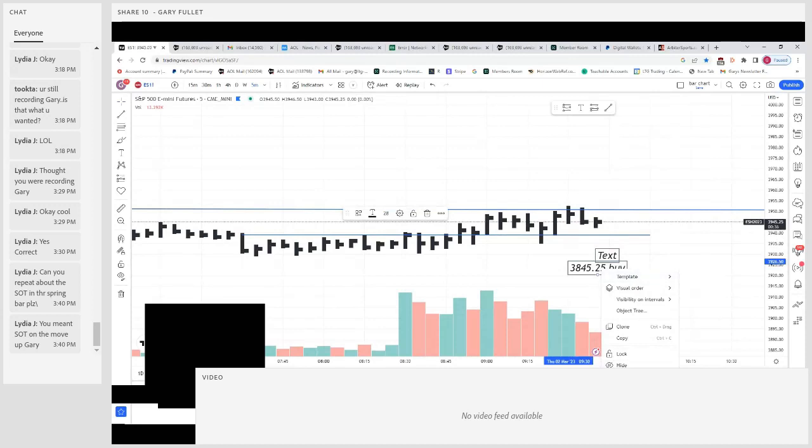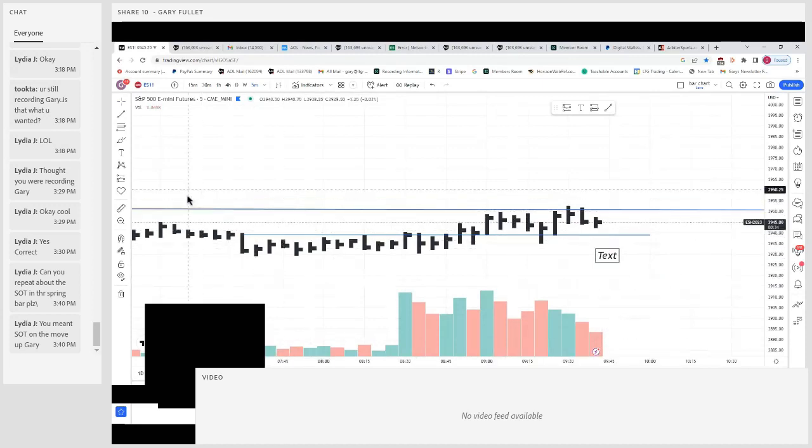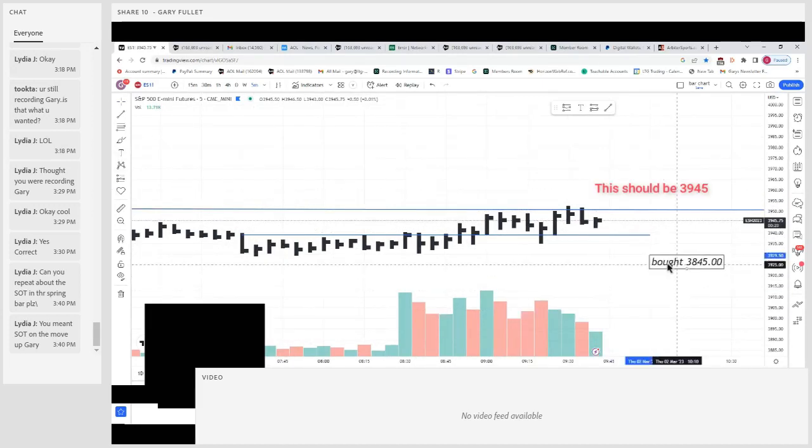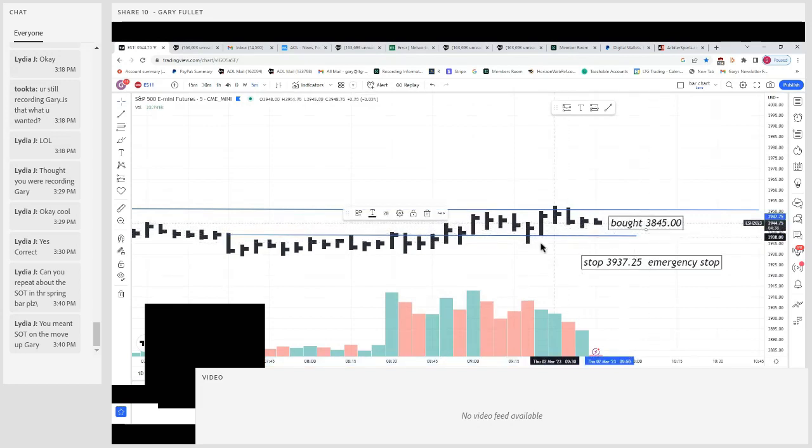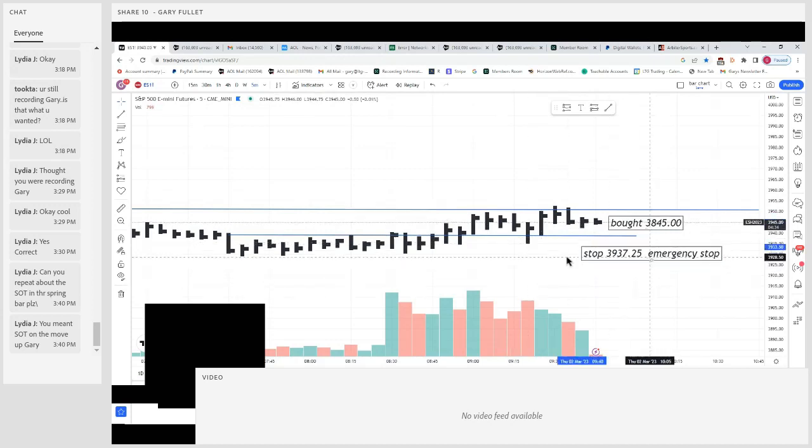Okay, I'm just going to put this in so we have that. So bought, taking a chance of doing that. Right now it's there, okay. And then stop. I just want to take a chance here that they were about halfway back in the range, coming from this little spring here. Now I'm not even going to put the stop on, unless the market really reacts from here, okay.